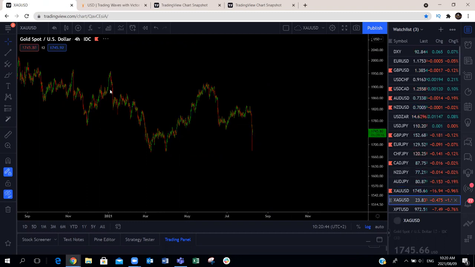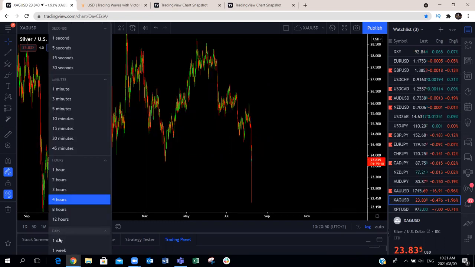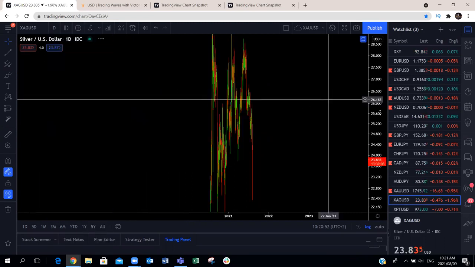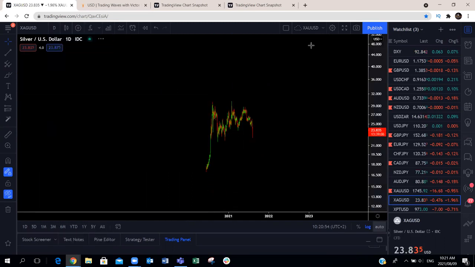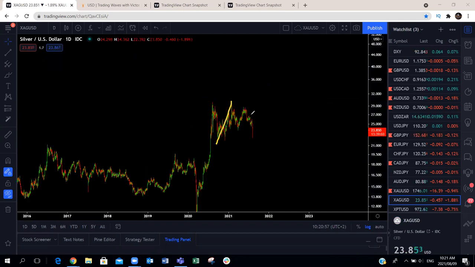Silver did the same thing, flashed to the downside. Let's have a look at silver. Let's look at the daily here. The structure we showed on silver is this one here, that we've got the diagonal there. We've got the 3 waves there. So if that is the structure, we've got this one down here. So we wanted this one to push slightly lower here to come take the load, doesn't really matter. And for this one to come up here, then we'll have this structure on silver. That is the daily on silver.